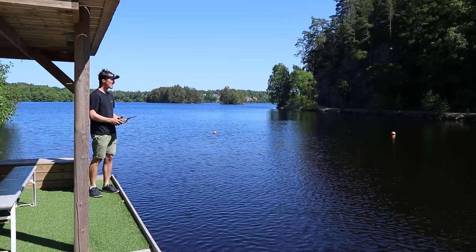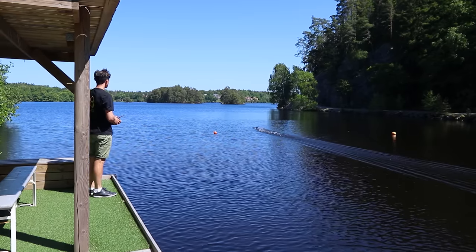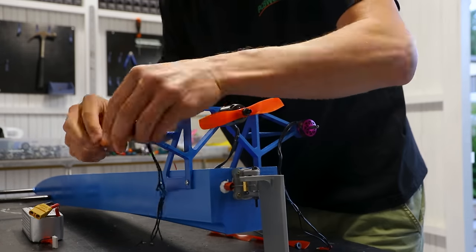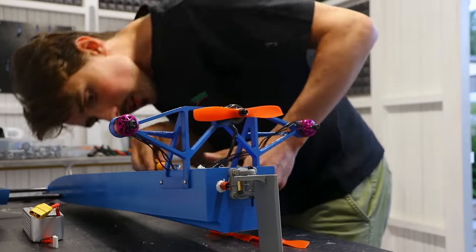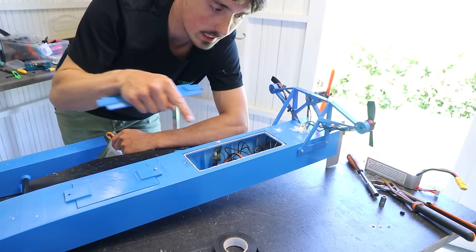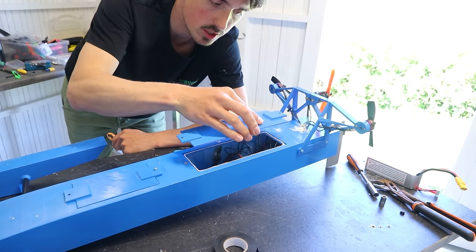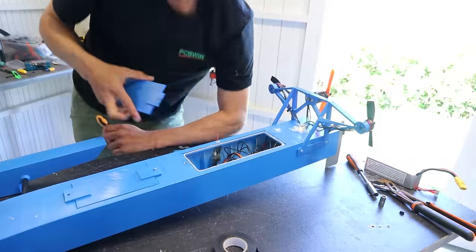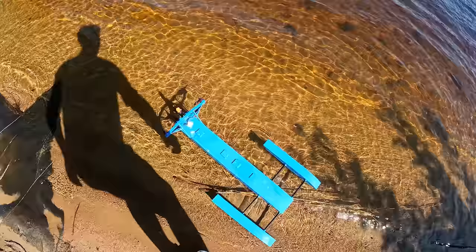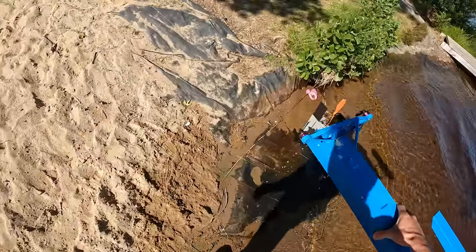At this point the steering was a lot better, but now it wouldn't hydroplane. Thinking it was lack of power with just one motor, I decided to put back the two side motors. Still it didn't feel like before, and now it just had to be the rudder since that was the only thing I changed. I'm not sure if I got this on video, but I trimmed the rudder — cut off an inch — and that solved all my problems.